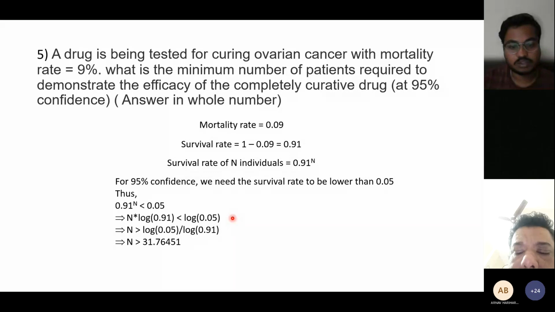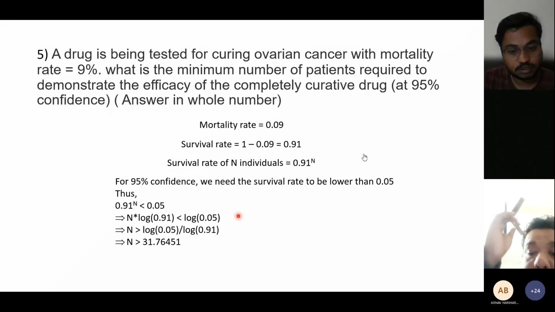Does anyone have any doubts? Yeah, hello. My name is Kalram Makwana, and I have a doubt about the first question. If drug A has an 80% success rate and drug B has a 65% success rate, what would be the probability of both drugs failing, in percentage? I just want to know what the calculation is here. The calculation is what I want, not just the answer.